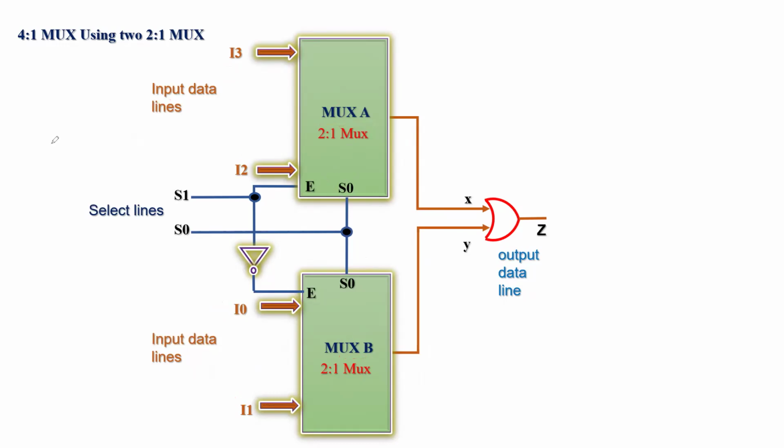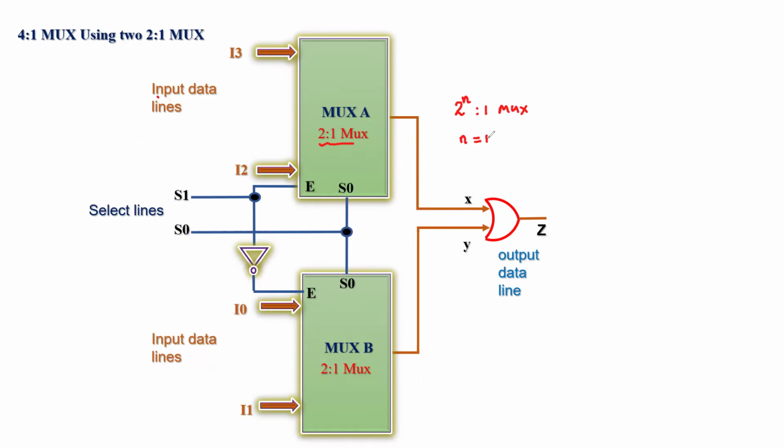Now, one thing that we want to understand for the definition of the multiplexer is 2 to the power n is to 1 MUX. So 2 to the power n would be the number of input data lines. So for the 2:1 MUX, we have got two input data lines, one single output data line, and select lines are indicated by a small letter n. And the select lines for 2:1 MUX is n equal to 1.